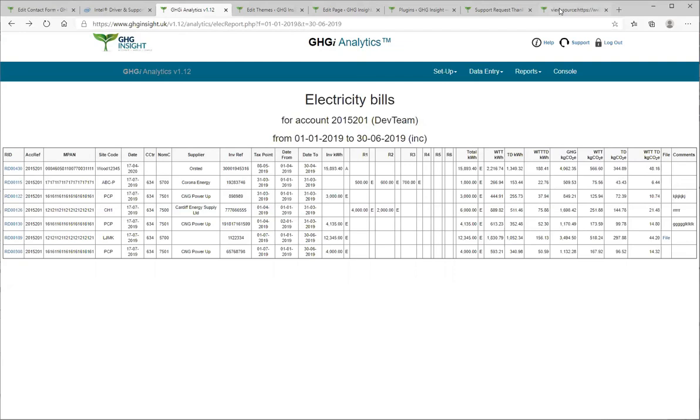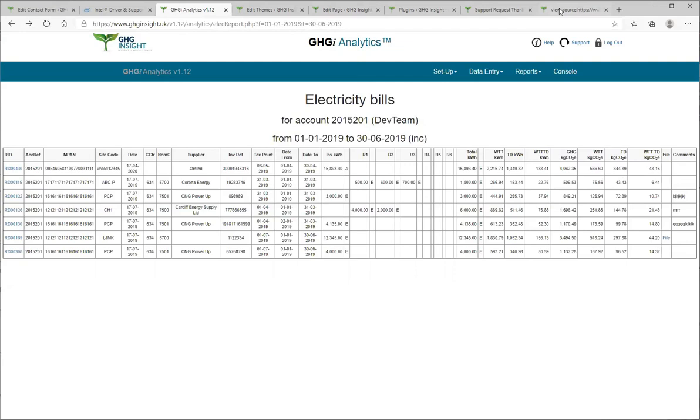This report is often used by those auditing the system to sample the results. If an image has been uploaded, this can be compared with the entries in the table. Otherwise, an original copy of the bill is required. The emissions can be checked using the invoiced or total kilowatt hours, and the emissions figure then checked against the published factors.